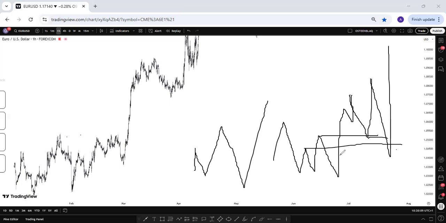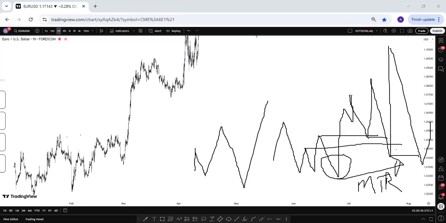Why? Because there is no longer an unmitigated level. We say money is not transferred if there is an unmitigated level within that structure, but an absence of an unmitigated level within that structure means we have proper money transfer. So we can call this MTR. Money has been transferred, meaning if price raids this particular one and does something like this, it can pull back, mitigate liquidity, and just come to raid everything. So this is called money transfer.